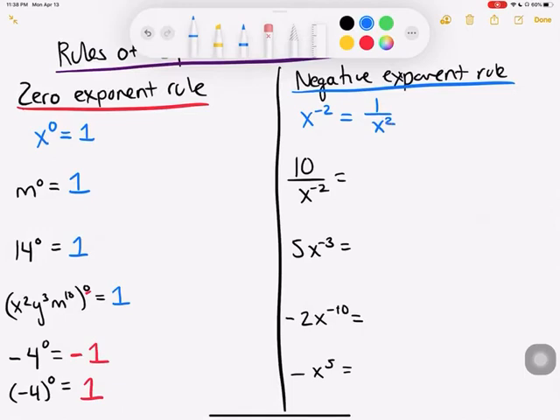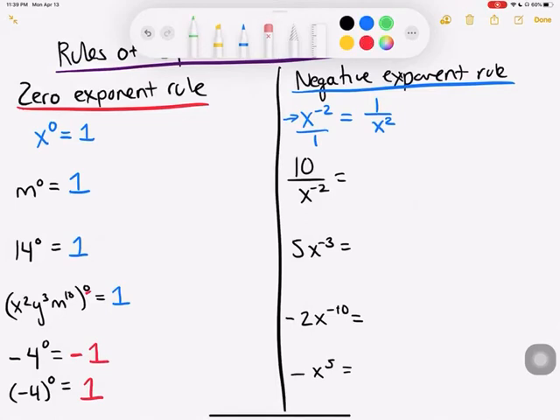Okay, so if it's on the top right now, as it's written, you can think about it as x to the power of negative 2 over 1. So this x to the power of negative 2, or this x, migrates to the bottom. So now it is on the bottom, and all you have to do is change the sign of the exponent. And this works the same for numbers or letters that have a negative exponent. So it goes to the other side, from top to bottom or from bottom to top.